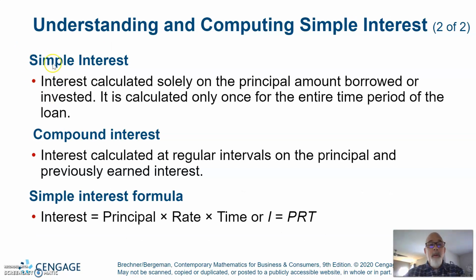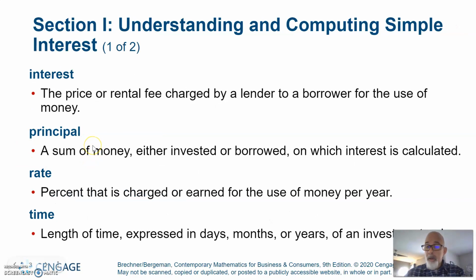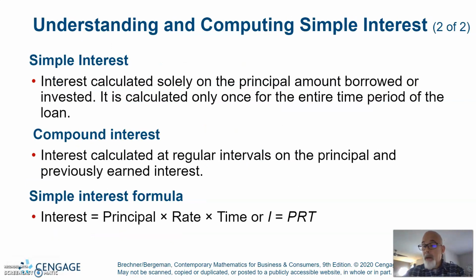In this chapter, we are focusing just on simple interest. This would be an example for like a car loan, a mortgage, a student loan. Compound interest is going to be dealing with like credit cards. They calculate that differently. We're going to save that for another day. But here is my formula to calculate my simple interest. To find my interest, you're just multiplying all three of those things together. And again, it seems pretty straightforward.